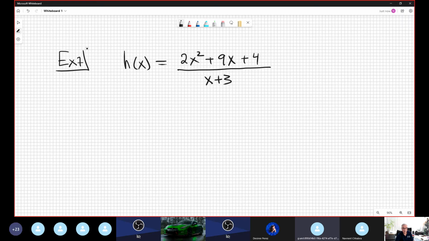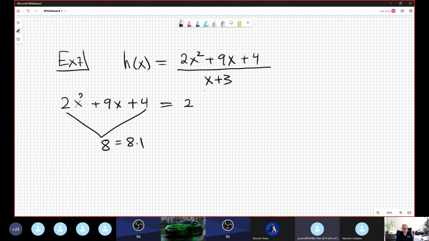Okay, step by step. We apply, guys, the 7 steps. I appreciate it so much if you are doing it in this order: 1, 2, 3, 4, 5, 6, 7. Step 1 is factorization. You take the original polynomial, the top. You multiply, this is 8. And the combination is 8 and 1, because 8 times 1 is 8, and 8 plus 1 is 9. And you break it down, this is like 2x squared plus 8x plus 1x plus 4. And you apply grouping.